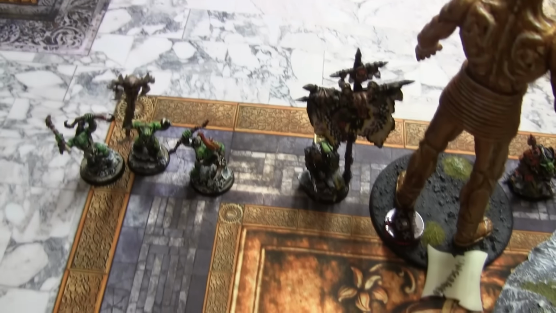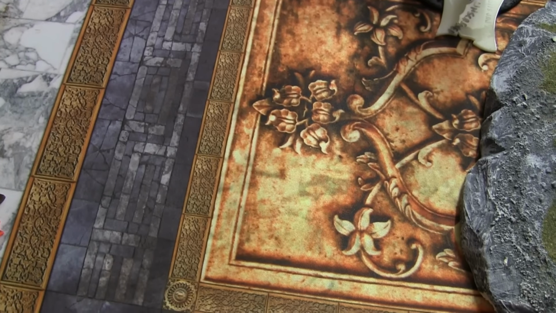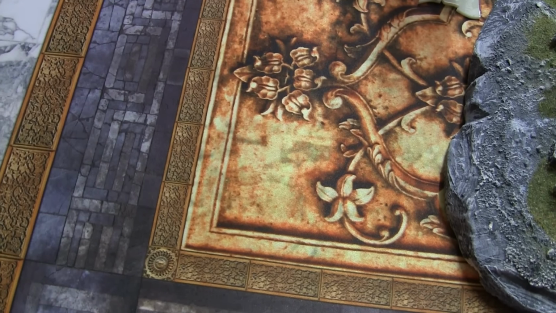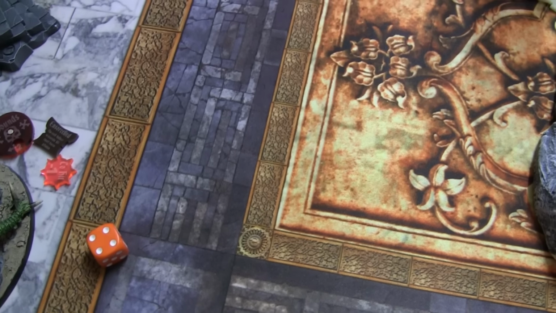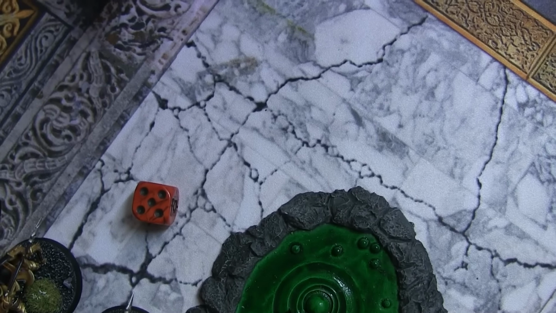So we're going into battle round 4, and we're going to see who gets the first go at it. I think the Stormcast really do need it, otherwise they could be toast. So here we go. It's a 4 for the Stormcast. What colour dice is Rem going to go for? It's red. Remington! Yes! It's a 5. The Orruks are going first.